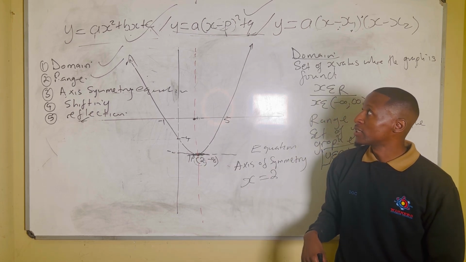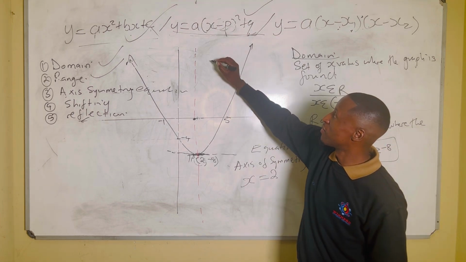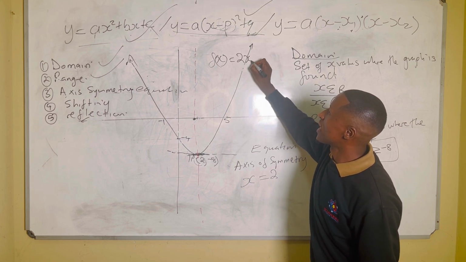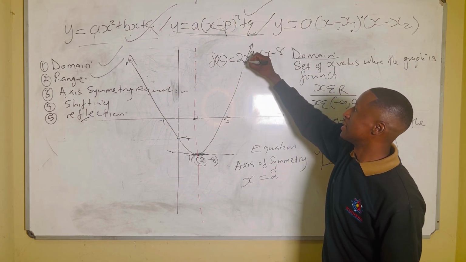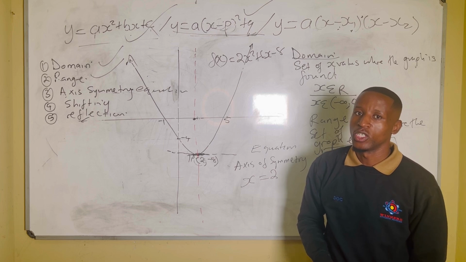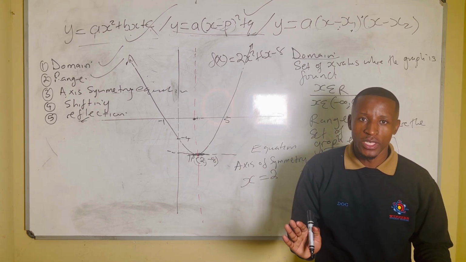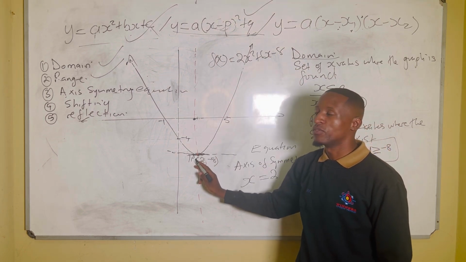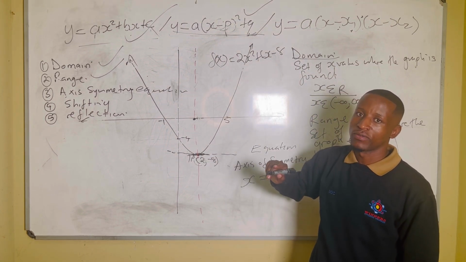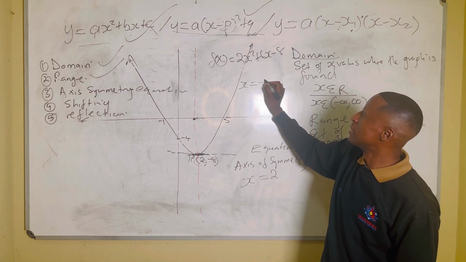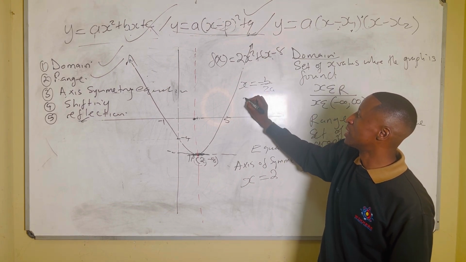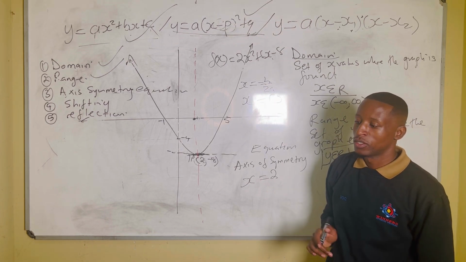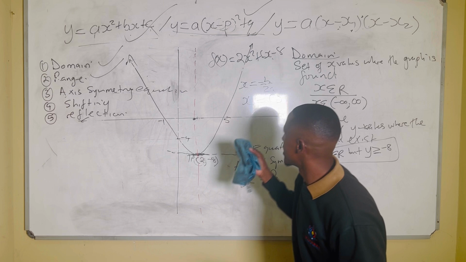Sometimes they can ask you for the axis of symmetry on the graph, or maybe they give you an equation like 2x squared plus 6x minus 8 and say find the axis of symmetry. The graph is not sketched for you yet. Remember, the axis of symmetry cuts the x value of the turning point, so find the x value of the turning point using -b over 2a, and substitute. Then your answer will be the axis of symmetry, that equation. It's very important for you to understand that.